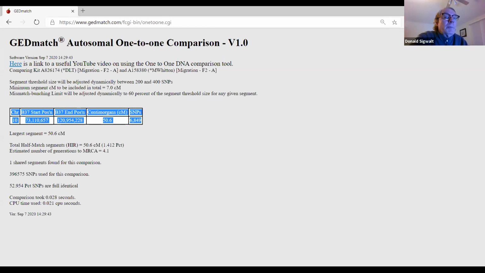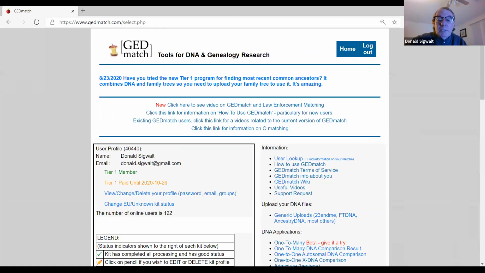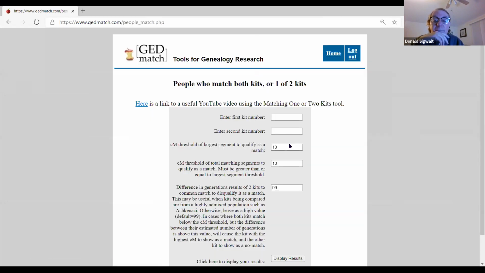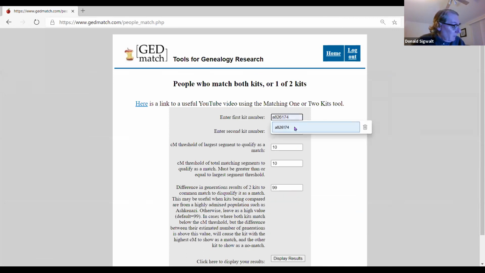All right, so there's a couple different ways we can do this. I'm going to show you another tool, which is people who match one or both of two kits. I'm going to put in Danielle's kit number, 826174.